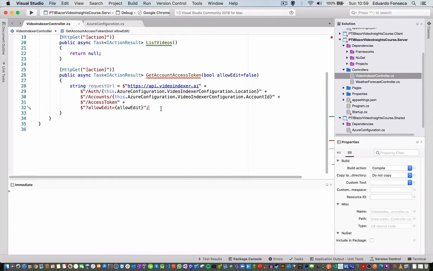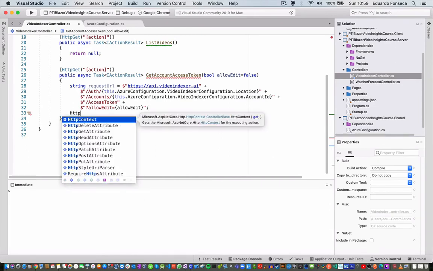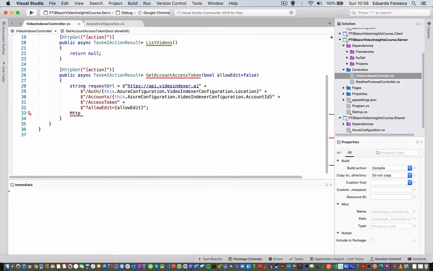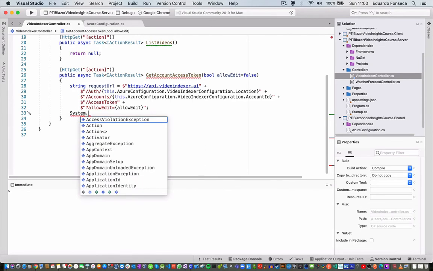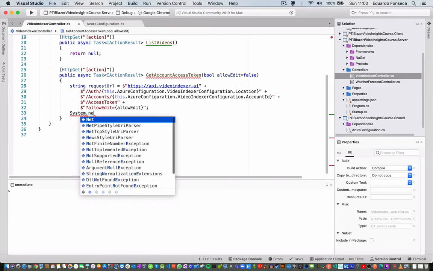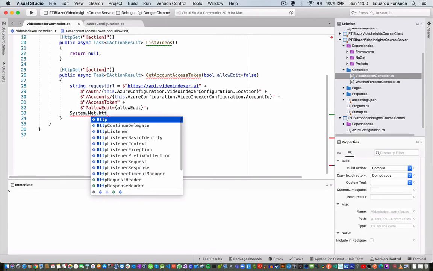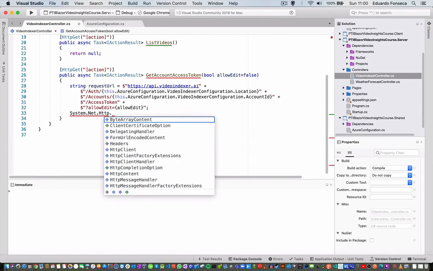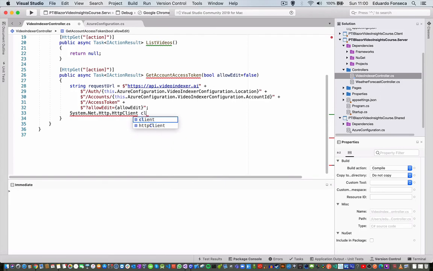Then in here we are going to use an HTTP client. System dot net dot http client equals new http client.